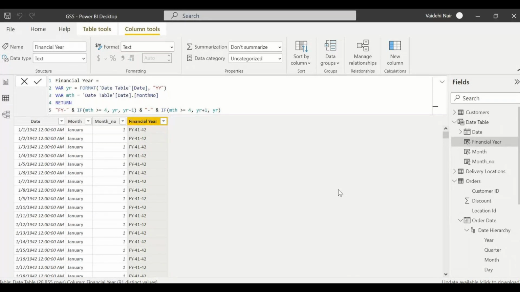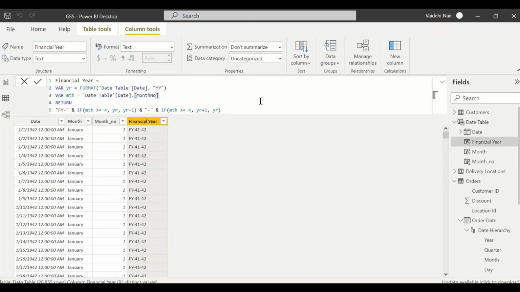Those who are done with financial year, try to explore the formula using similar scenarios. Don't Google it, because on Google you will get a very complex formula, even for financial or fiscal year. So try to create a formula for quarter. April, May, June will be quarter one, July, August, September will be quarter two, and so on.